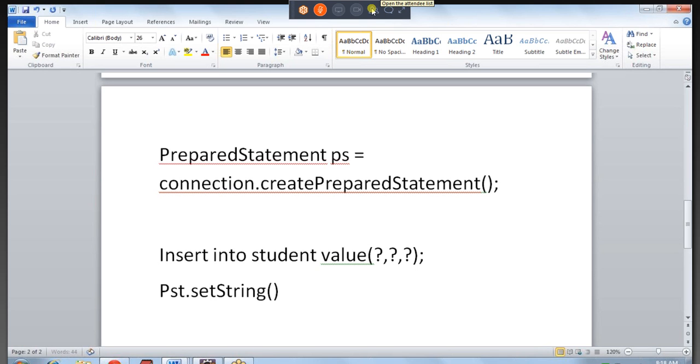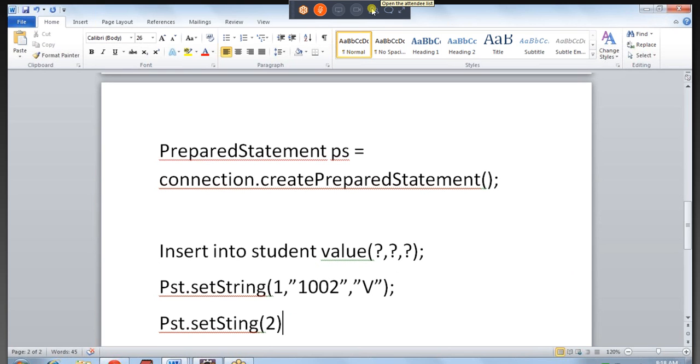Say, for example, the first one is a string. You mention that the first one I want to set as 1002. It takes 3 values, so you have to give 3 values. The standard would be 5th standard. It could be anything; just the data format changes. If you see, we are mentioning a string, that's why we are giving a string, and it all depends on what database column data type you have defined. So you have to keep that in mind and then define these variables.